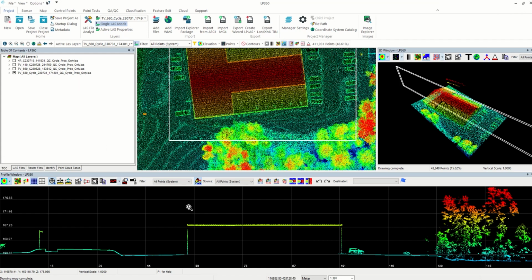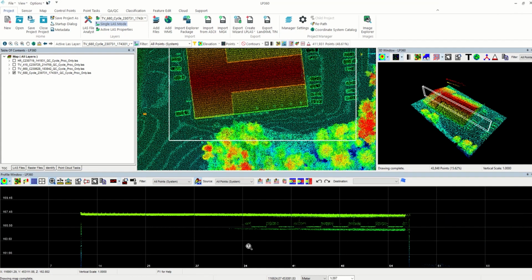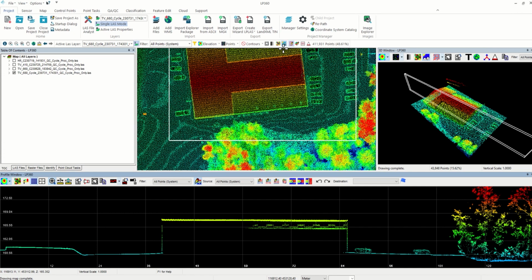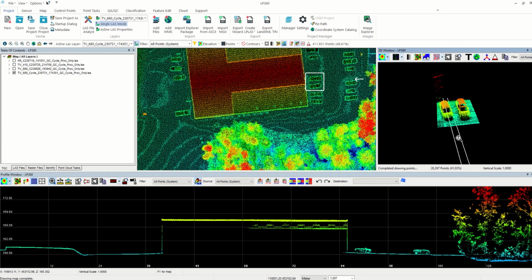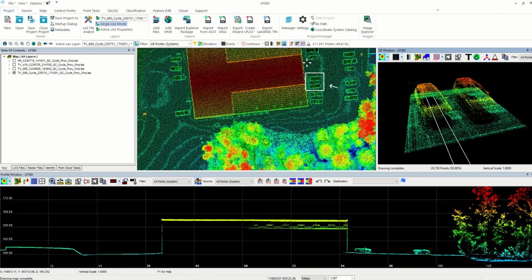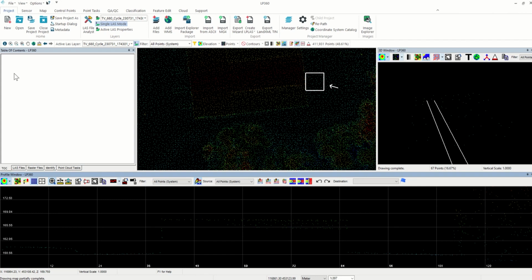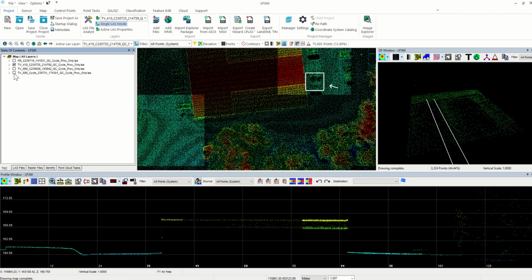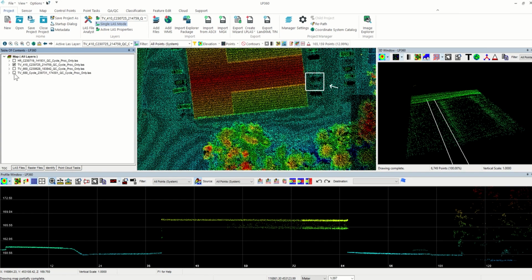I can use all the viewing features from LP360 as usual. For example, I can draw a profile here. I can draw a 3D point cloud here. I can pass from one layer to the other to see the difference between my datasets.